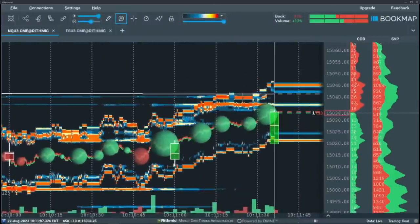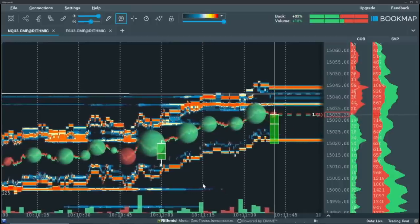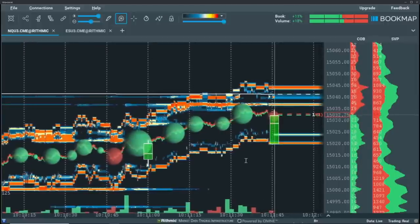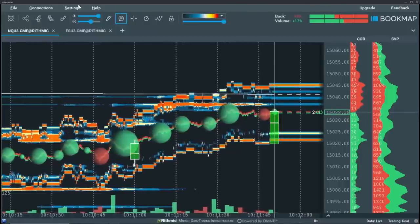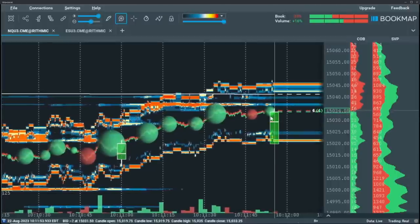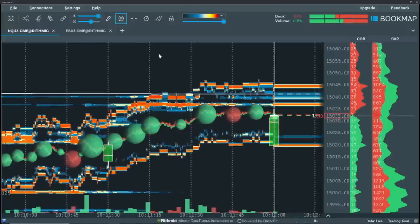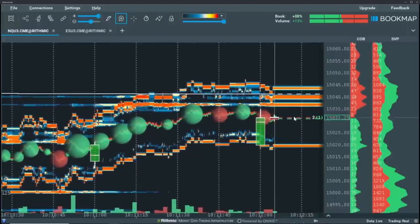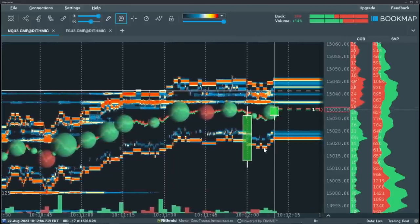If you want to add the candles, all you do is go here to configure. I don't know if it'll show up on my chart right now because of the way we're streaming it. But if you go to configuration, I think you right click and then go to heat map settings. If you click on the top left, it'll say candlesticks, and you can add the candlesticks on there. Yeah, you can set it to 1 minute or 2 minute. Right now, those are the 1 minute candles. So we just change it to the 2 minute candle.